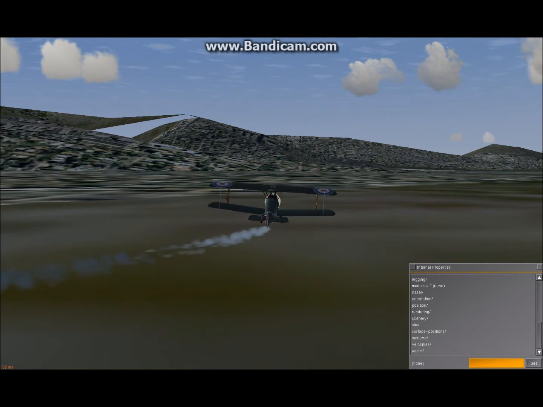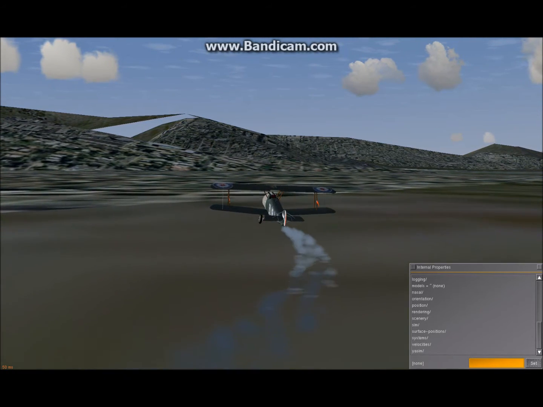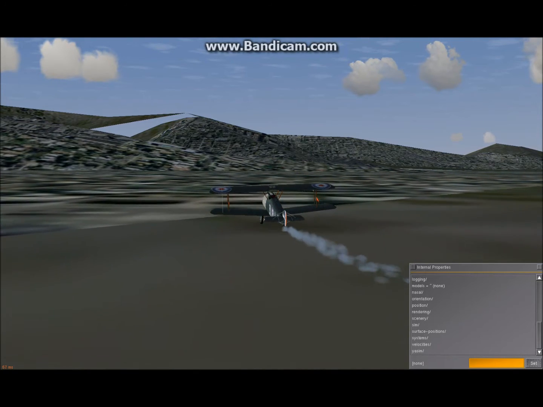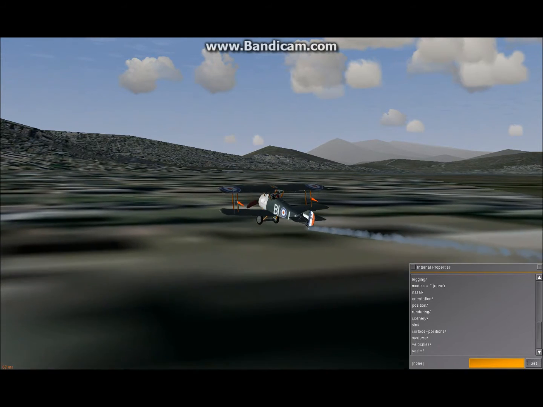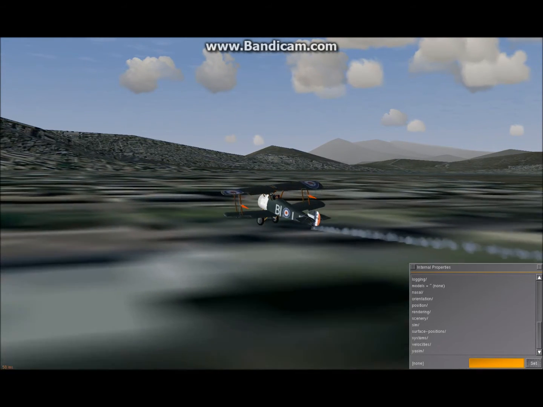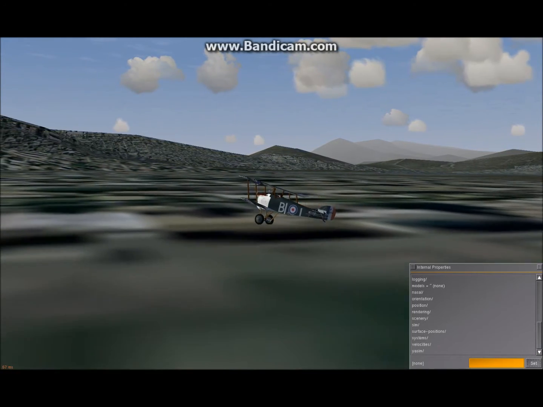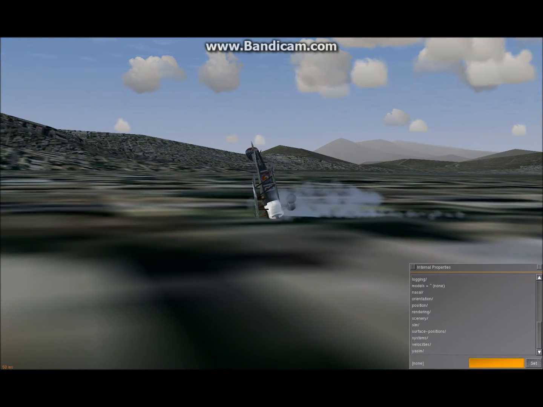Whereas YASIM out of the box, you have the bumps, you have the greater friction, but just a little bit of nasal scripting and so on. And now that's what I'm driving over ground that has different bumpiness. You can see the wheels bumping, has different friction, and so it's harder to get rolling and so on.